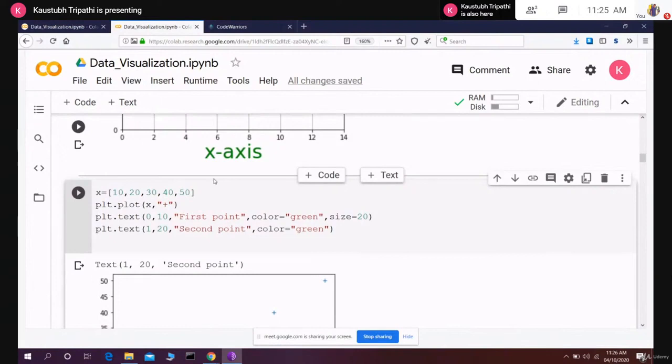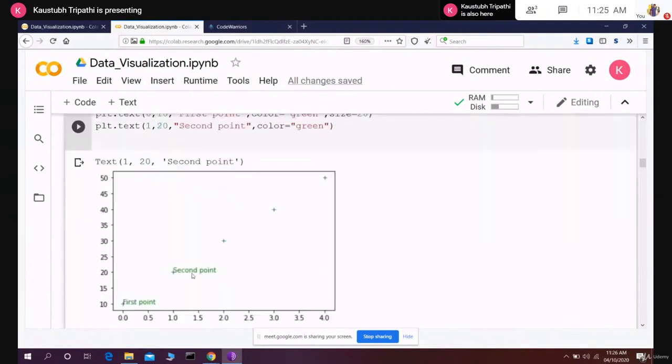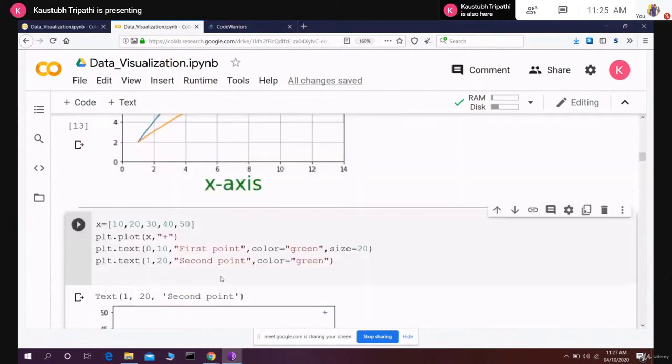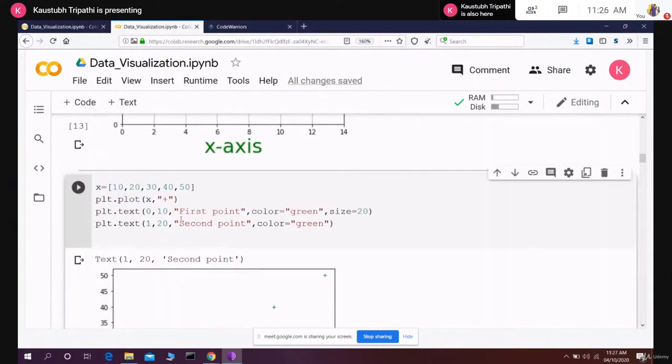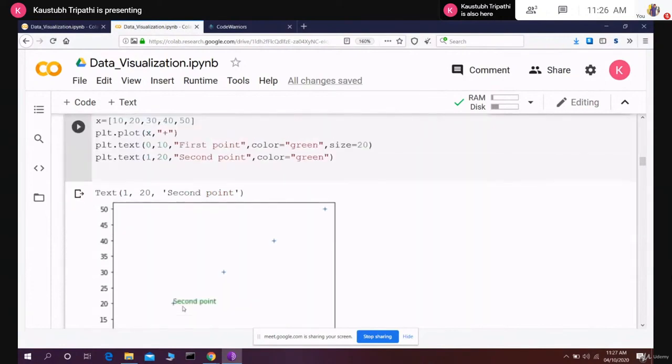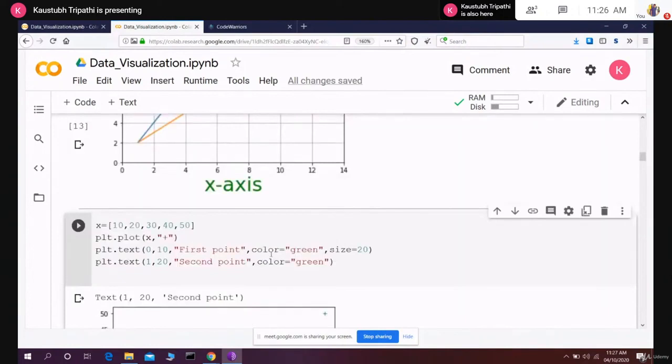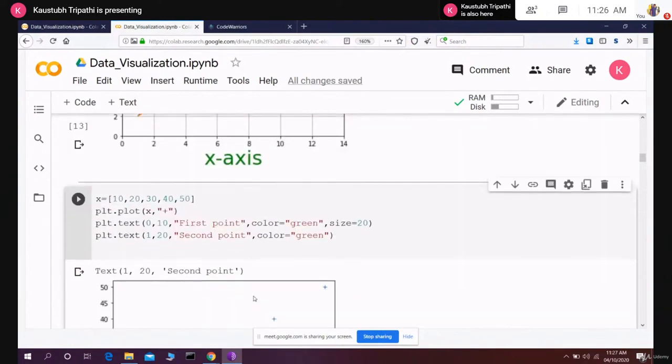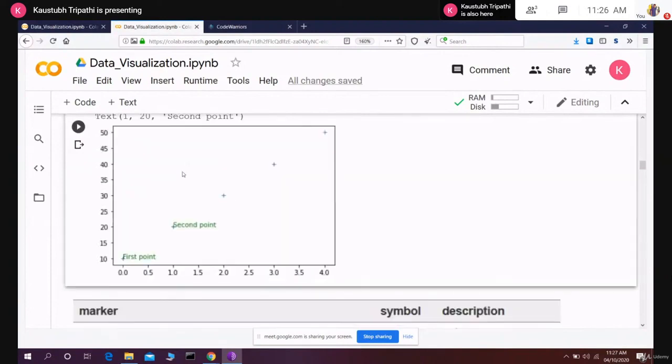Now there is one thing that you can do. Some of you have asked me on the WhatsApp group on how to put coordinates. Instead of the second point, I want to put the coordinates. Like this is 1 comma 20 over here. I want 1 comma 20 written over here, like the brackets, it says 1 comma 20, for each of the points that are inside of the graph. So you can do it. You can try it at your home. Try to put coordinates in this place, and write coordinates at the place where I wrote first point. Like 0, 10 or 1, 20.